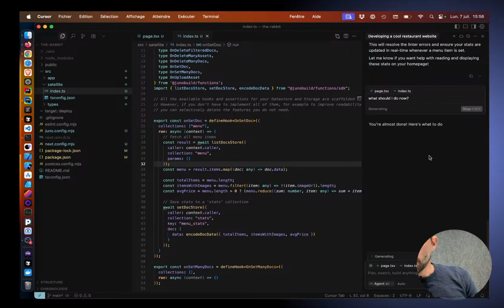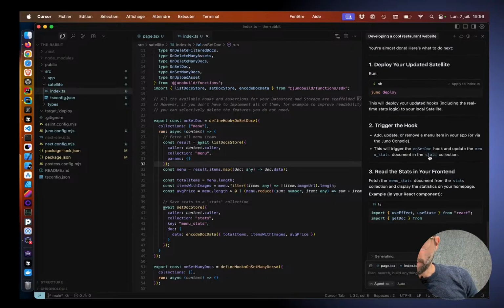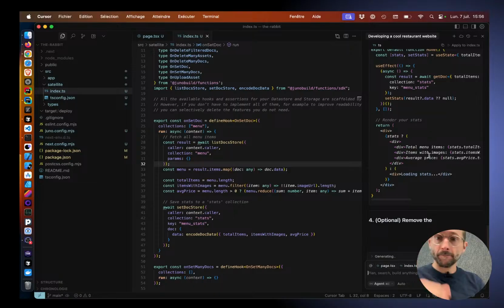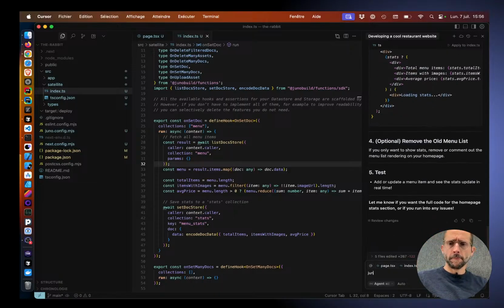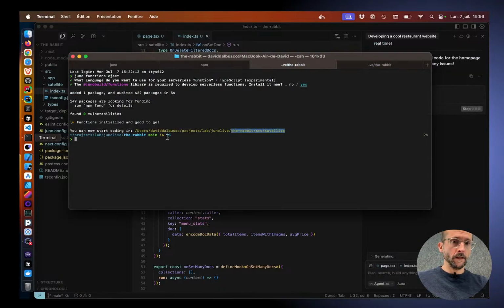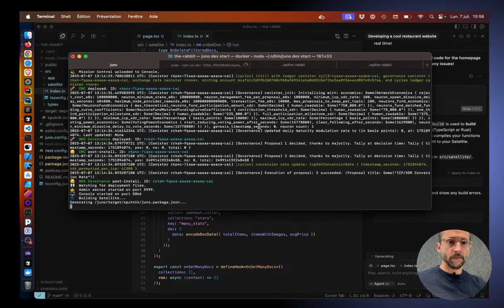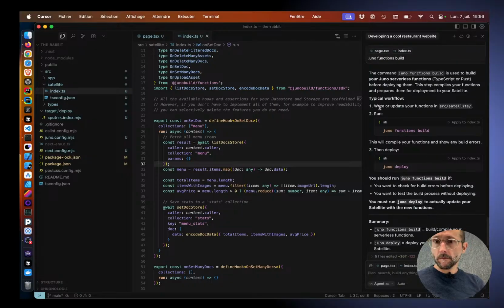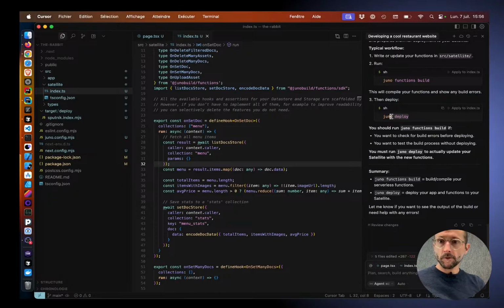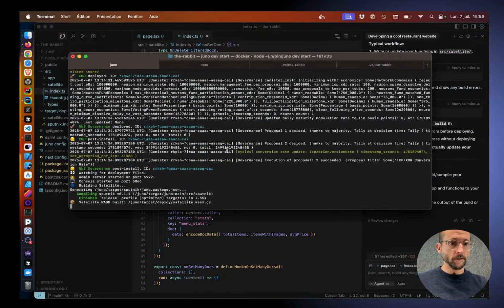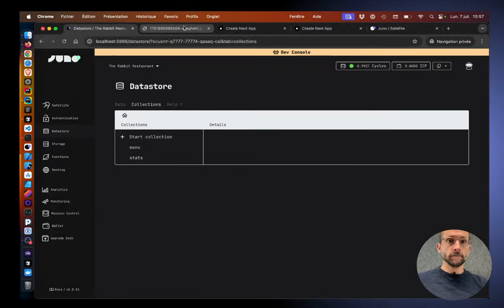Because it should say that I should build it, no? No. He has trouble like here, that's for deploying the front end. Anyway.